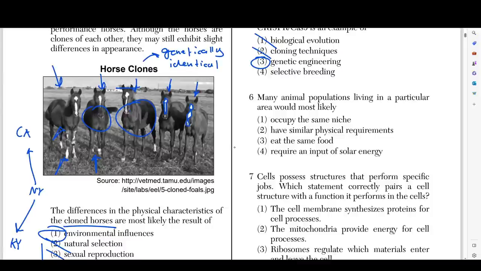For example, a hawk eats snakes and mice — it's the only animal that would do that. Its role is to do that. But a caterpillar's niche is to live on the ground and eat leaves. That's a different niche, a different role — a different lifestyle. The hawk lives in trees; the caterpillar lives on the ground, eating leaves. When you have two animals that occupy the same niche, they begin competing. The more diverse your environment is, the more niches you would have, because each animal has to have its own niche.